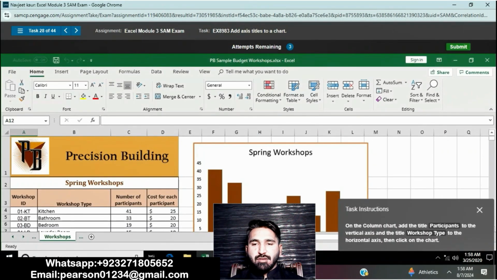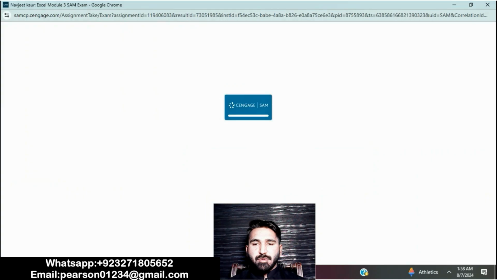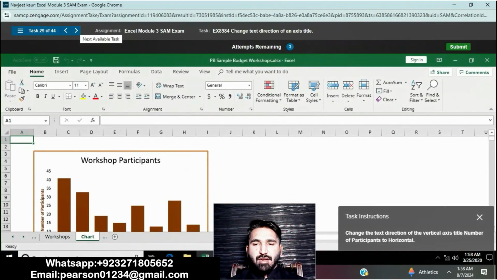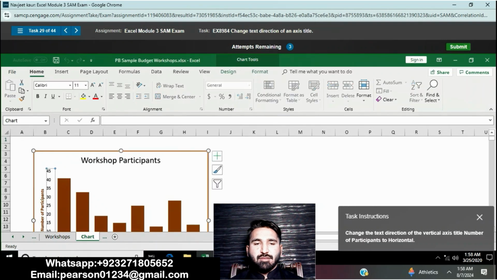On the cluster chart, add a title, participants. Okay, next question. Change the text direction of the vertical axis title, number of participants, to horizontal.